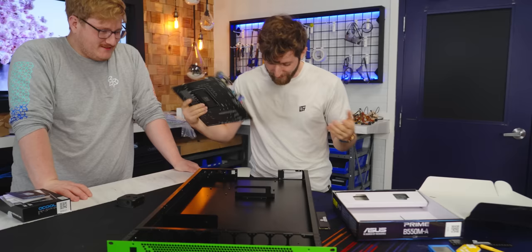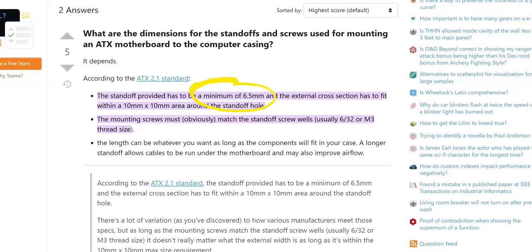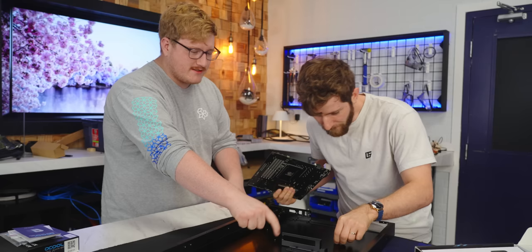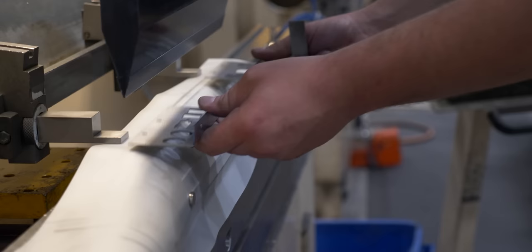I'm not actually a hundred percent sure how this goes together, so I'm gonna say motherboard here — oh, there's some pre-work we gotta do. On a standard PC, you're gonna end up with standoffs that are between six and seven millimeters or so. That clearly wouldn't work in here — that's like a third of our entire vertical budget for the motherboard. So instead, ProtoCase pressed in little self-cinching nuts. ProtoCase built this chassis for us as well, just like my old one.